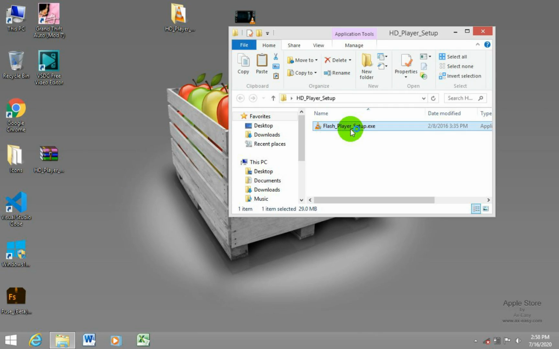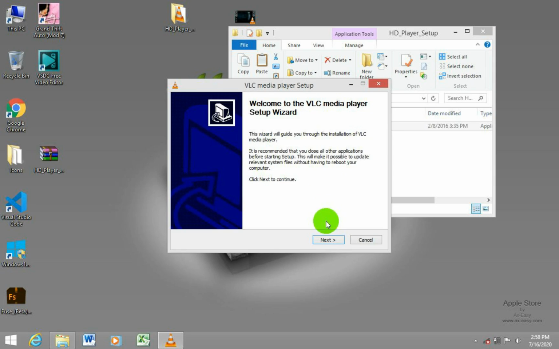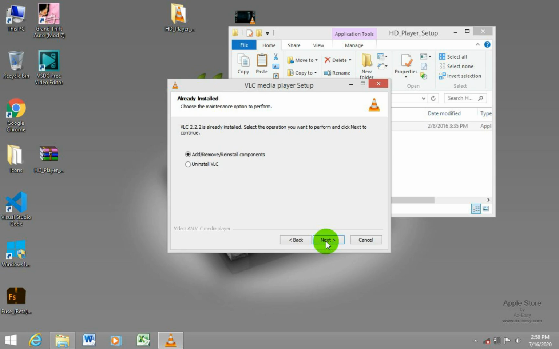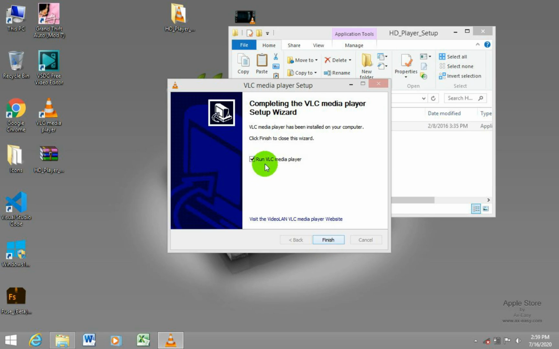After extracting the file, install it. After installing VLC video player, launch it.